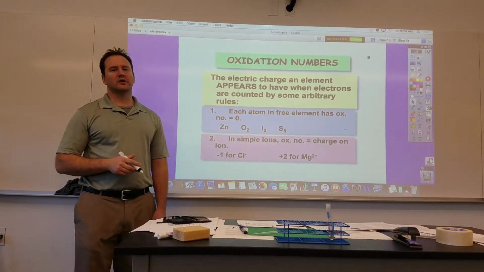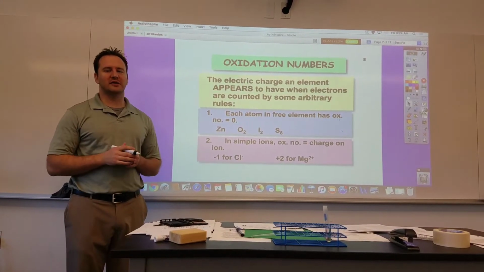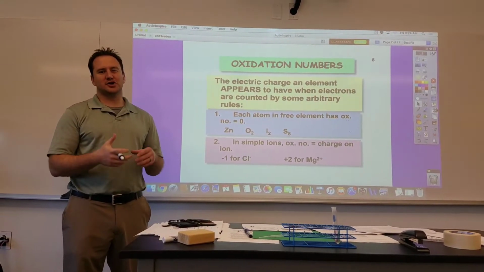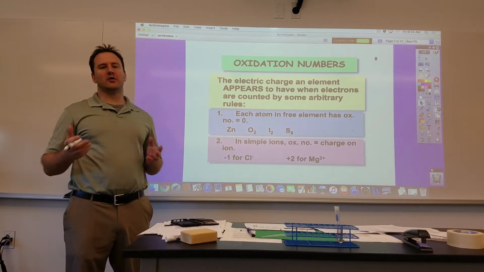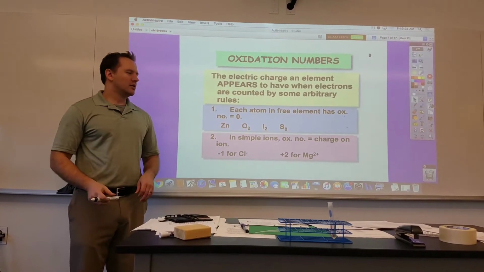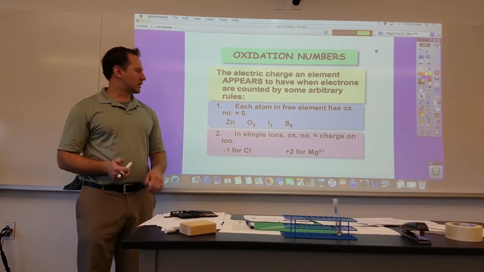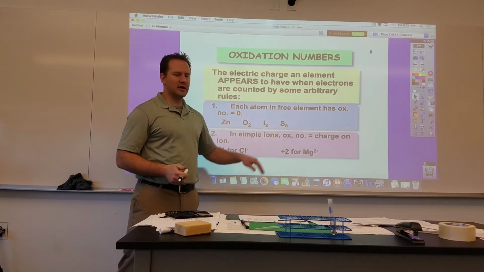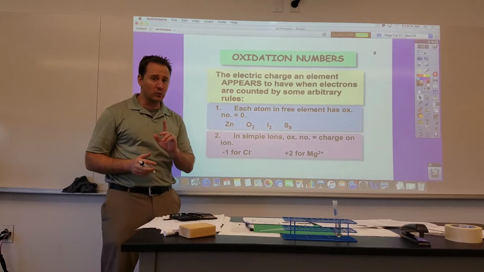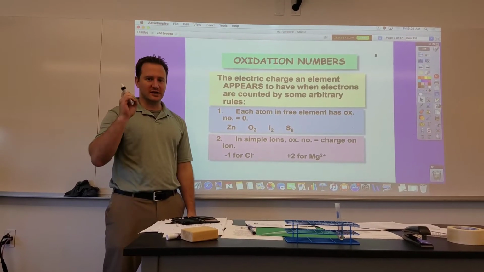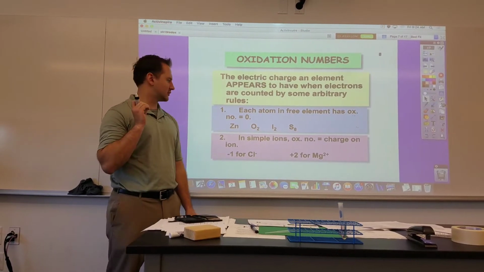In this video, we're going to look at some simple rules for assigning oxidation states. What the oxidation state really is, you can think of as being the charge of an atom within either a molecule or an ion. So, the rules. 1. If you have a free element, regardless of how many atoms of that element there are in that pure element, if there's only one type of atom in there, then you are going to have an oxidation state of 0, meaning that it's considered to be neutral.